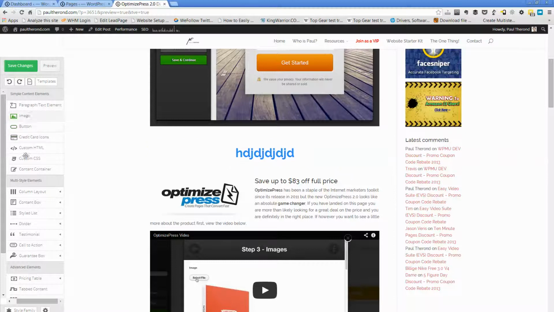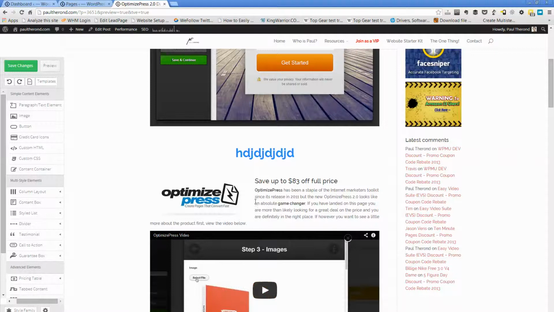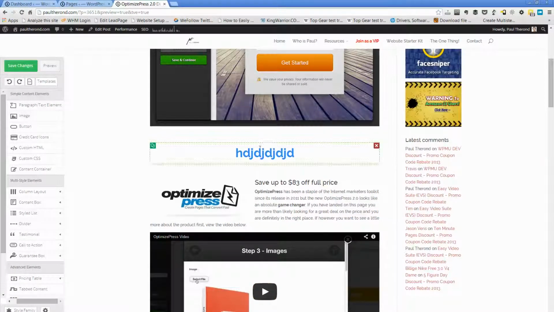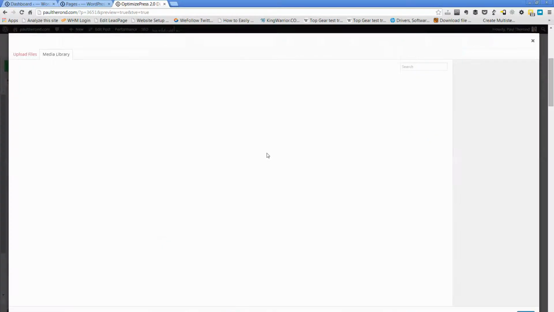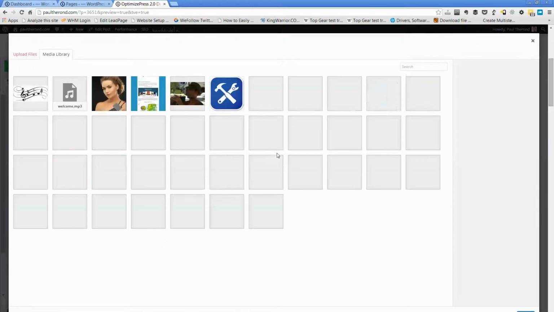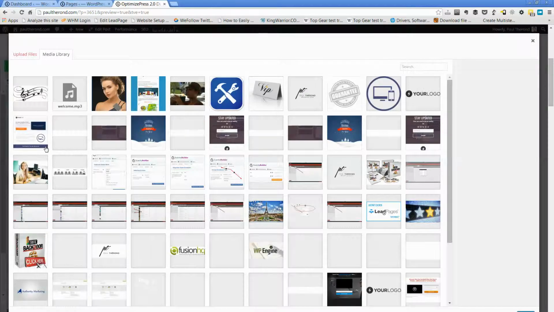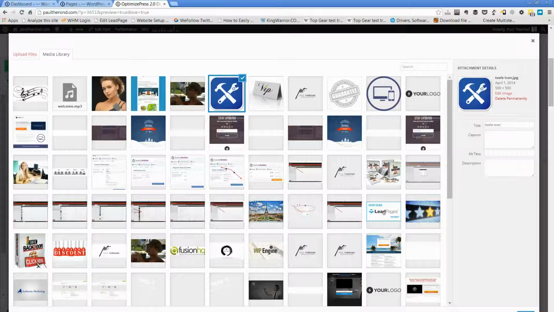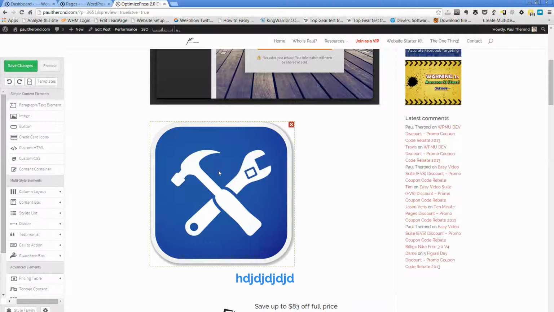Now if I want to add, for example, an image, you see I can drag it over there, but I can't drag it over here. Okay, and I can drag it at the top over there. So then you can add your media. It opens up your media library, and let's say that we want to put this over there, and we say select. And then we see the image over here.